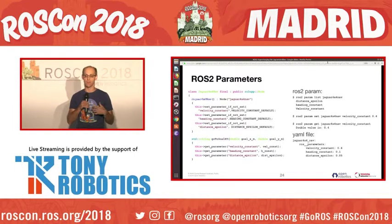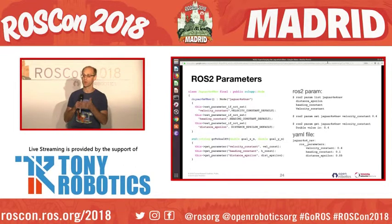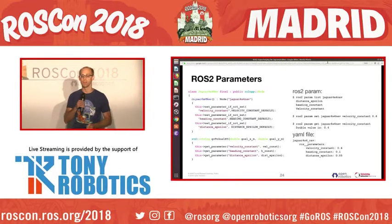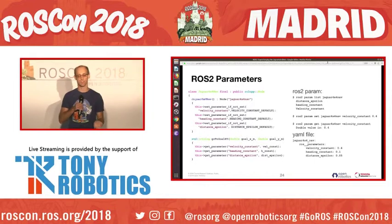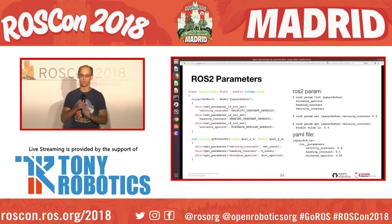So in ROS2, we can either set parameters through the command line functions ROS2 param set and get. We can list them, but they can also be set from the command line when you're launching the node in a YAML file. So with set parameter if not set, if the parameters come in from the YAML file, it's essentially a no op. But if they're not set in the YAML file, if you're just launching it to see what happened, it'll take those default parameters, and then you can modify them later.